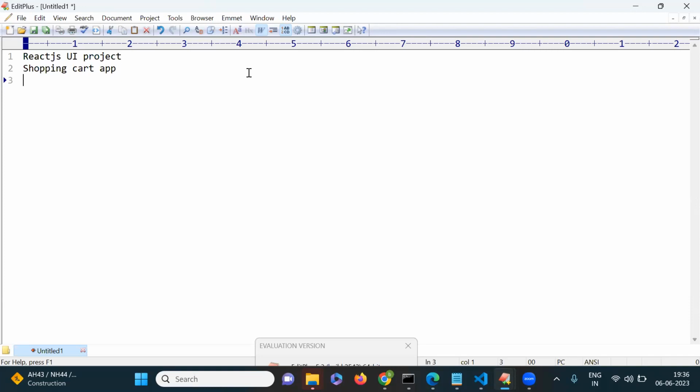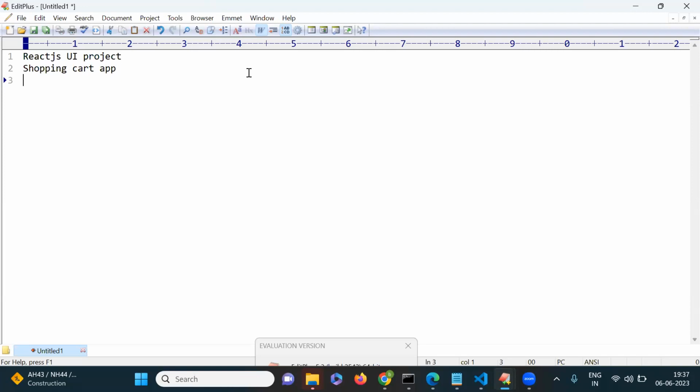Then code coverage and integrations like payment gateway integration and mail server integration. Those are the main topics.